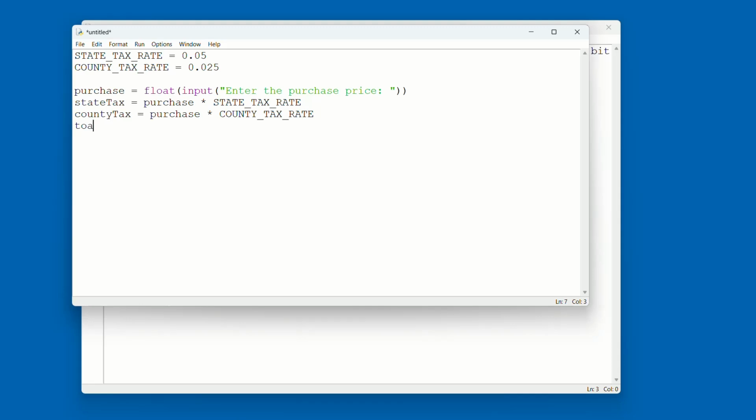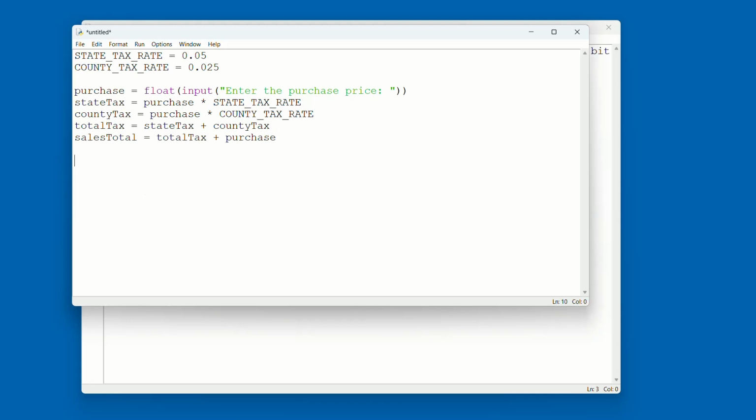Total tax is going to be equal to our state tax plus our county tax, and then our sales total is going to be equal to our total tax plus purchase.